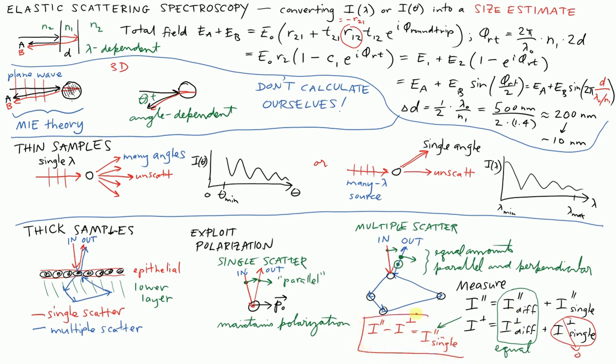And that's pretty remarkable, because that means that we have an experimental measurement of just the singly scattered light, the red light indicated here, by making two measurements and canceling out the randomization that happens in the bulk tissue. We come back to having a measurement just of singly scattered light, and that's a powerful way to size nuclei in an epithelial layer on top of a thick tissue region that you don't physically get rid of, but whose scattering properties, as they affect light scattering versus wavelength, you can actually ignore.